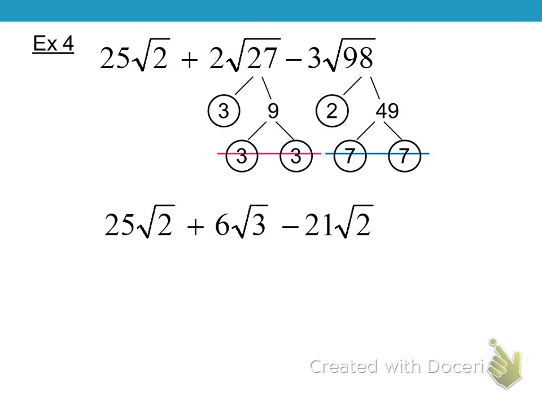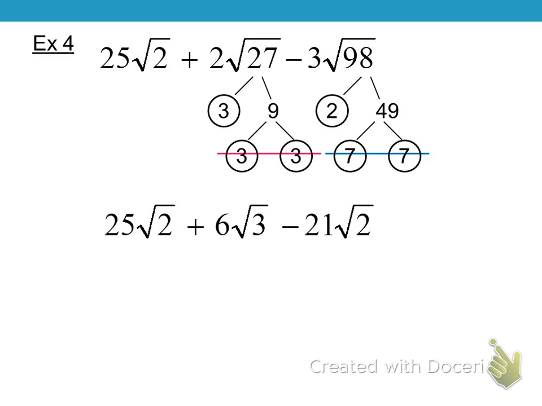So the reason we did a tree on this one and not any of the previous ones, there's 2 reasons. The previous one, we already had like radicals. We could just go ahead and start combining. And the main reason we didn't do a tree is because none of them had repeating factors. If I did the tree, nothing would come out. Okay? These we could simplify. They did have repeating factors, meaning 3 and 3, and 7 and 7.